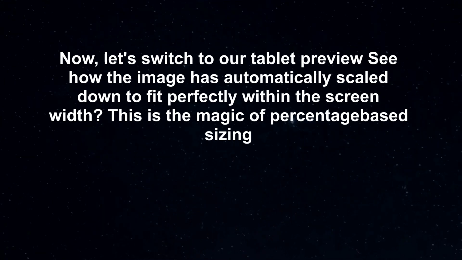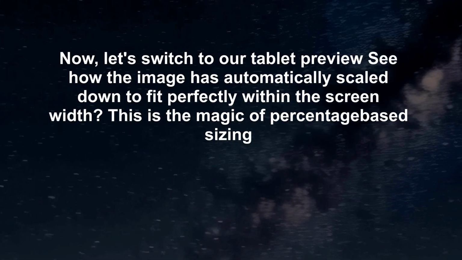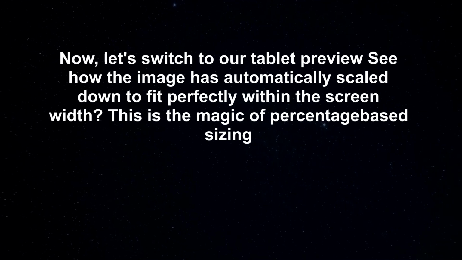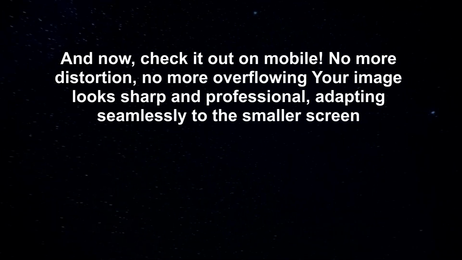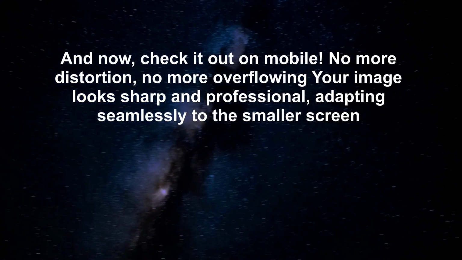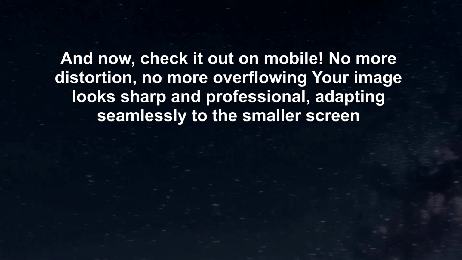Now, let's switch to our tablet preview. See how the image has automatically scaled down to fit perfectly within the screen width. This is the magic of percentage-based sizing. And now, check it out on mobile. No more distortion, no more overflowing. Your image looks sharp and professional, adapting seamlessly to the smaller screen.